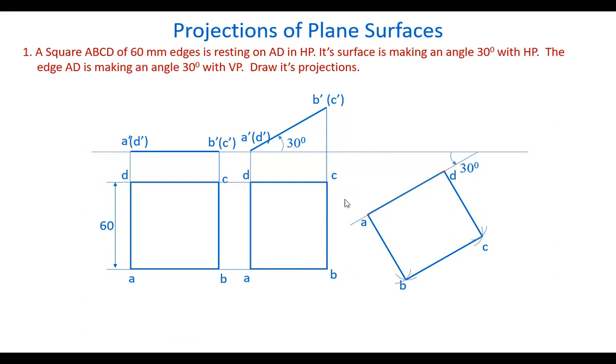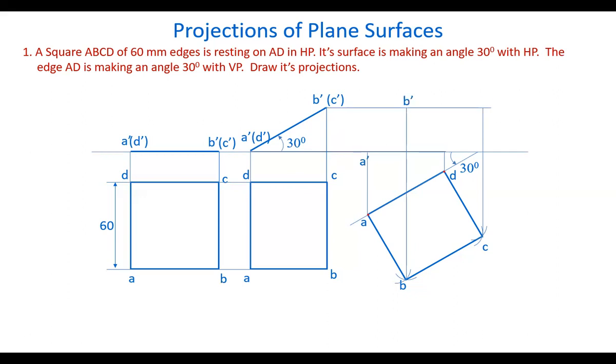Now, that means we have just rotated the plane like this in the clockwise direction. Now you see AD is here. Now from these points, draw projectors, from all the points. And from the previous point positions, draw horizontal lines from all the points. So all the points are drawn here.